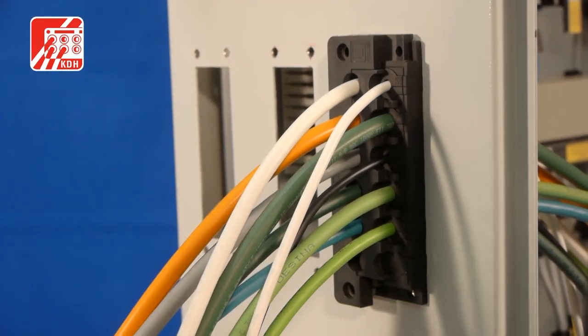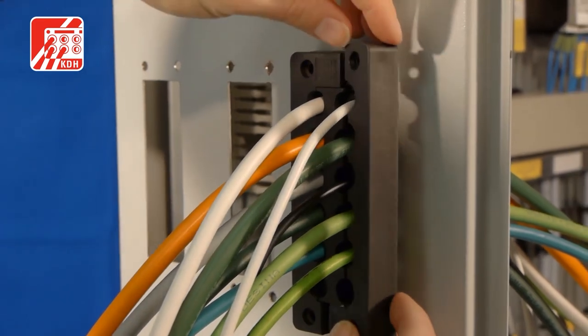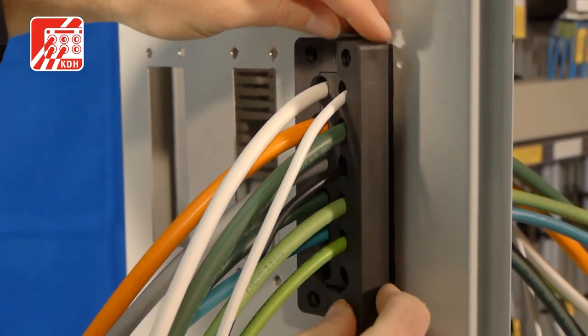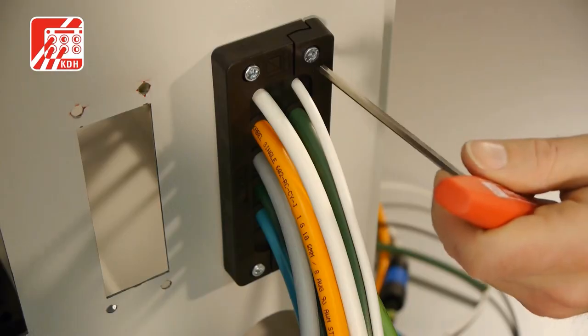Optional discharge plates install directly to the cable entry frame on the inside of the control cabinet and eliminate interference that can occur on cable shields.